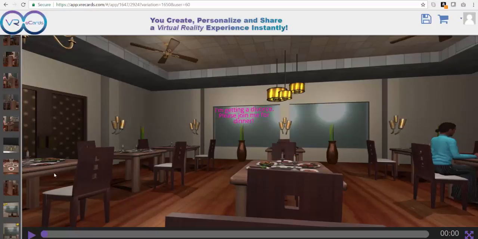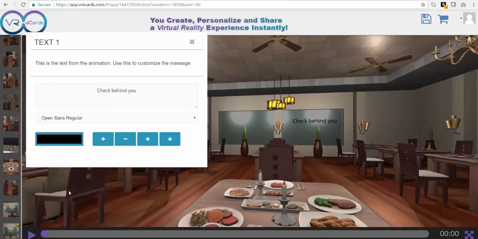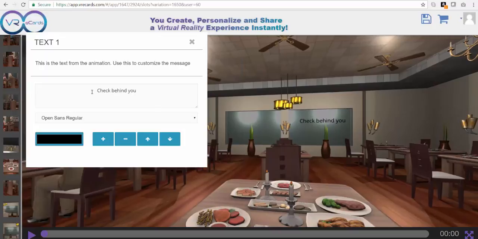You can customize the text, the 3D models, and depending on the card, some cards have images, videos, 3D model sound. Just depending on the card. Some of them just have a few things you can personalize, but the goal is that you are able to personalize it. And then here you see that there are other text slots. So we do have different text slots.